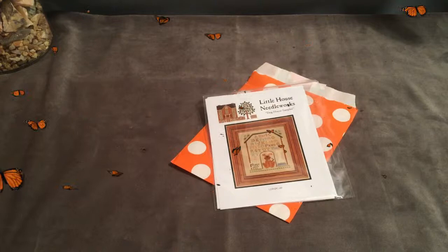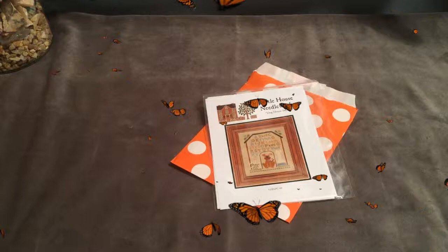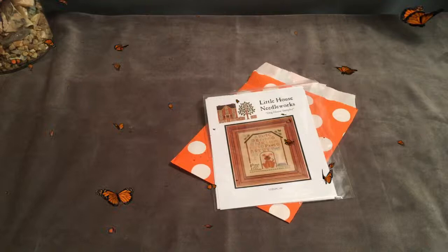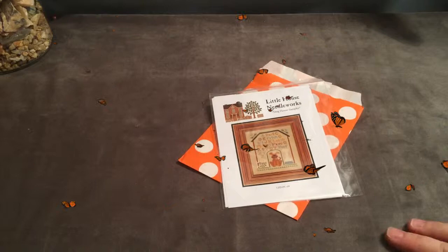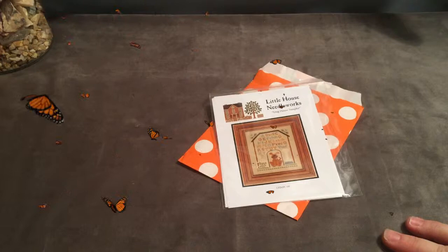Those scissors, a lot of those little charms and stuff, this was a really, really nice box. I feel like the game has been upped, and something like this would make me keep subscribing. If the boxes are this nice, I would totally look into getting another box, another pet one. I think she had a cat one. I'm not sure if I got that or if that was sold out.